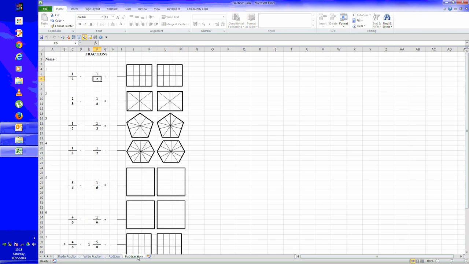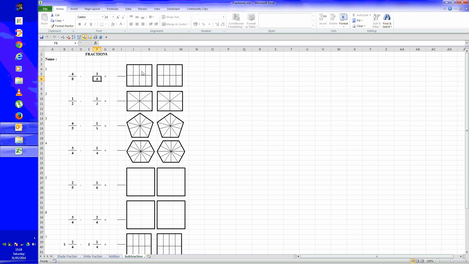Let's go on to the subtraction worksheet. It's very similar in that this is again auto-generated by pressing F9, and what we have here: the first 1 to 4 questions are straightforward as they have common denominators. What you do, 4/8, you color the first part in, 1, 2, 3, 4, 5, just shade it in lightly so you can rub it out for when you're trying to subtract it.